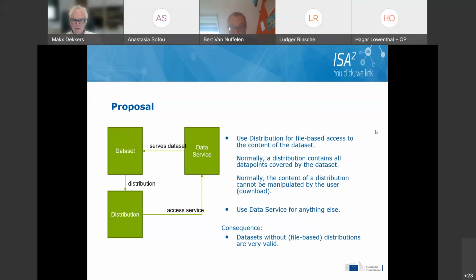This is on the portal side, and I agree, if you make a UI out of it, the thing becomes a bit more complicated. It means that the simple question, give me all ways to access a data set, is not only give me the elements that are findable through distribution relationship, but also all these data services that are serving that data set. So by this model, by DCAT, it is more complicated to answer that question from the perspective of the UI or the catalog portal. That's inherent to it.